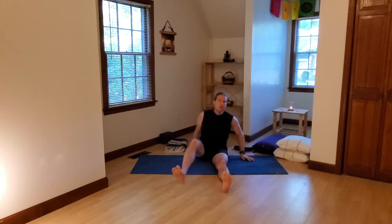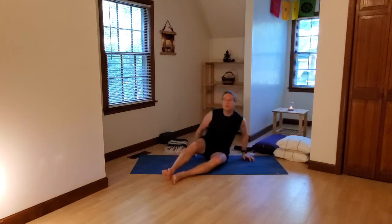The next yin posture is called side seal pose. So it's a lateral bend, and there'll be an alternative to it if it's too inaccessible for you. The alternative will be banana pose, so I'll demonstrate that after I get done with side seal.